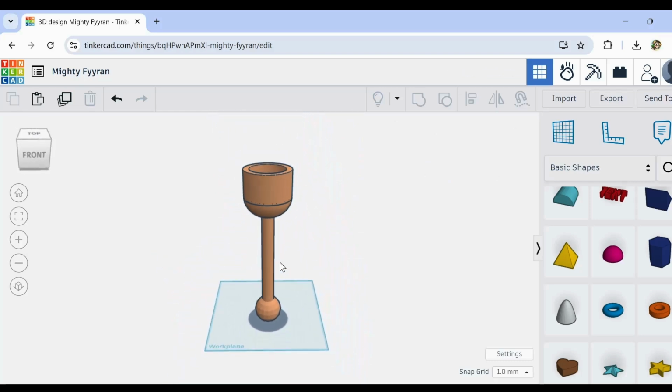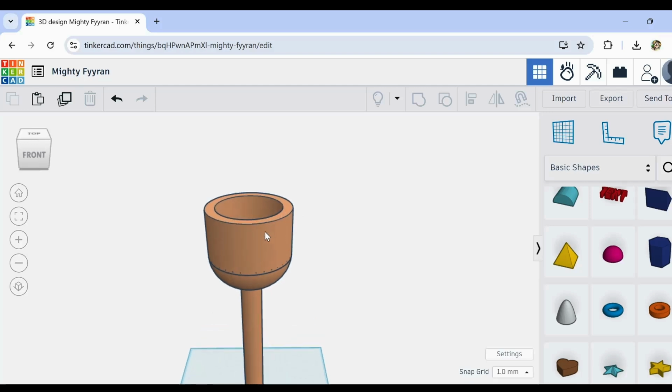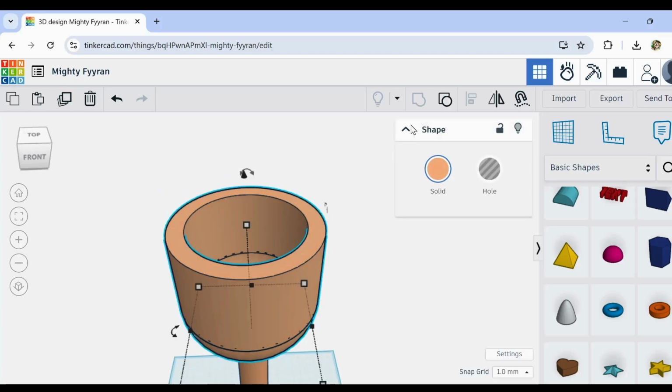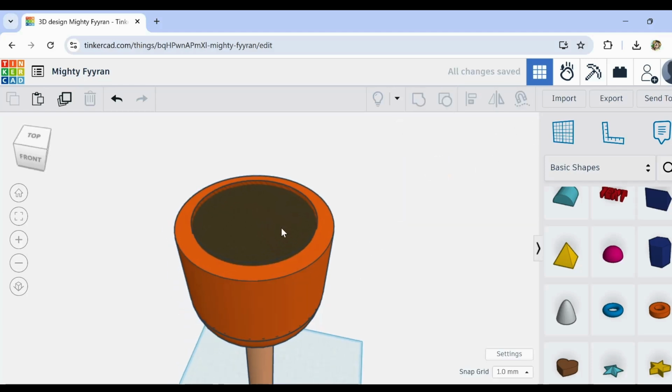And let's say we didn't want to waste so much filament because look, this is really thick at the top. We can easily fix that. Let's just do it quick. We just click it and ungroup it. So see how we use the group function? We can also ungroup it right here with this button. So let's ungroup it. See? Now we're back to having that cutout in there.